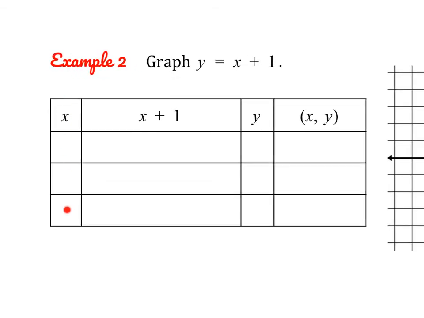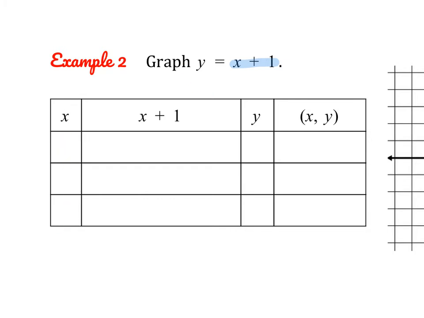So we are going to have a column for x, a column for our equation or function. In this case, our function is y equals x plus 1. So this is the machine that our number is going to go through. And then what we get is our y value, or our output. Then we take the x and the y and we put it together as a coordinate, and then we're going to graph it after. So when you are graphing these functions, you can actually pick whichever x values you want.